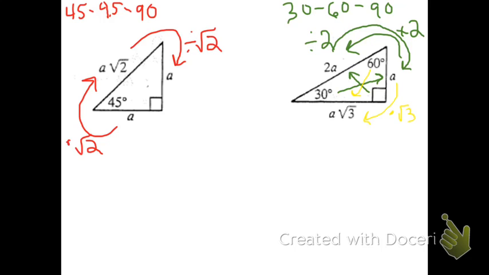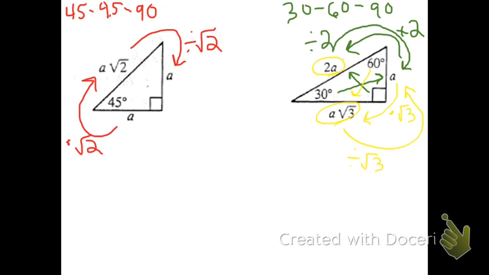And if you know the long leg and you want to find the short leg, well, then you divide by root 3. Now notice how there's no arrows pointing directly between the long leg and the hypotenuse. That doesn't mean if you know the long leg you can't find the hypotenuse. It just means that there's no one operation that you do to go from the hypotenuse to the long leg or vice versa. If you know the hypotenuse and want to find the long leg, then you would first divide by 2 and then multiply by root 3. Or let's say you know the long leg and want the hypotenuse, well, you would divide by root 3 to find the short leg first and then double it to find the hypotenuse.